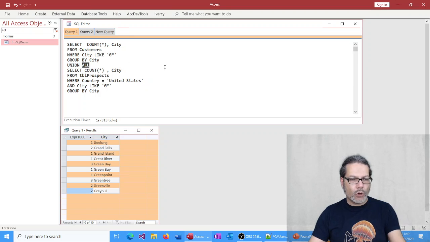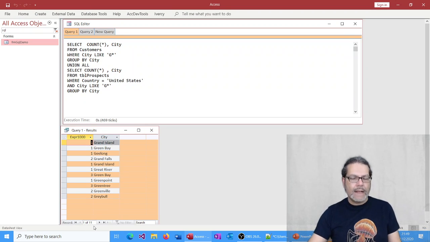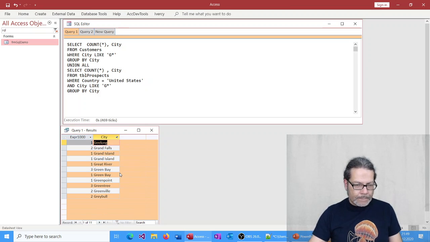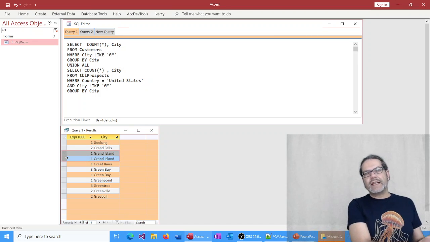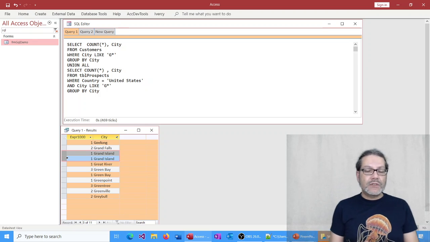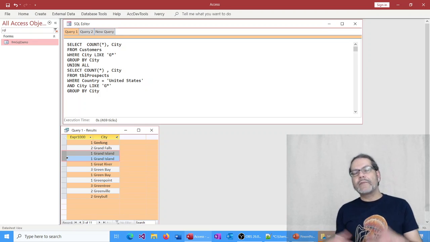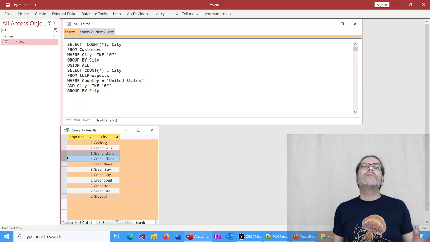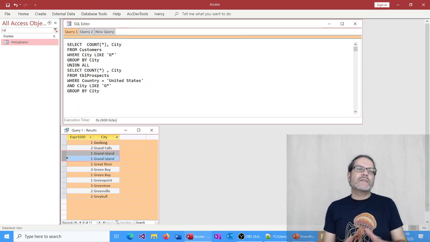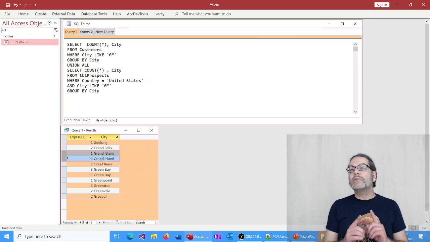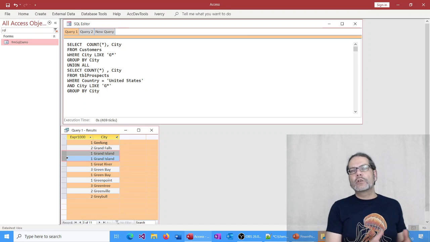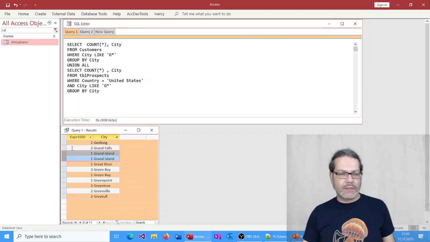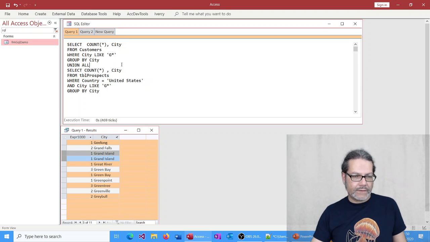Now I added the union all and execute this once again. And now we have got 11 records because there was one city, Grand Island, that is once in the first data set and once in the second data set. So it will be eliminated in the final set. The duplicate will be eliminated. And even if you would calculate the sum of the counts to get the total value, it would be wrong. So you need to be aware of that if you use aggregation and grouping in these kind of queries. Just be careful that you don't get wrong results there.